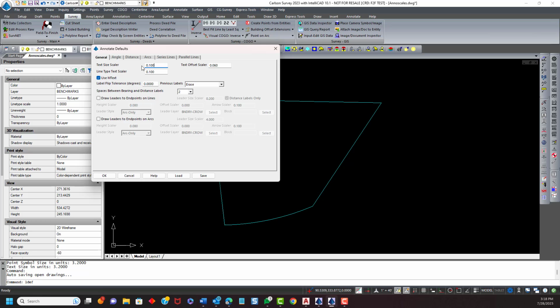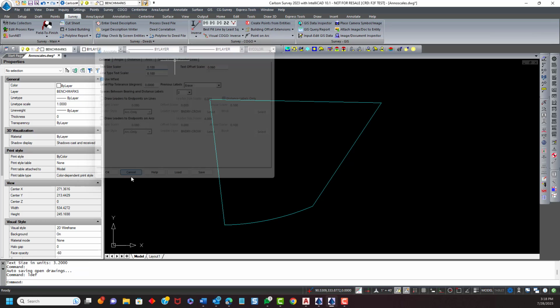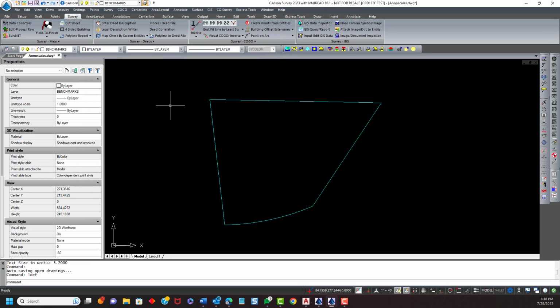The difference is that this will apply the text size scalar if you're in model space, and it will also set the text height as a paper space text height. So that's a lot to try to explain and understand, so I think it's just easiest if I demonstrate this.